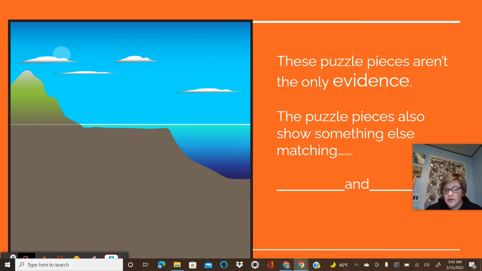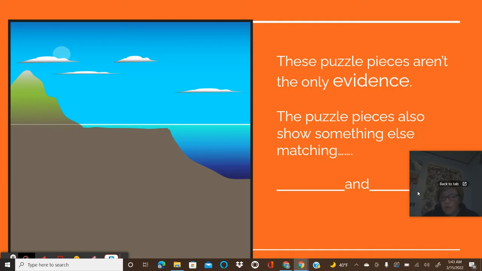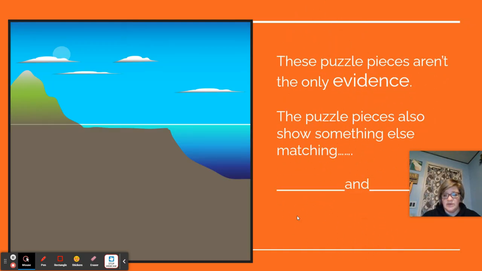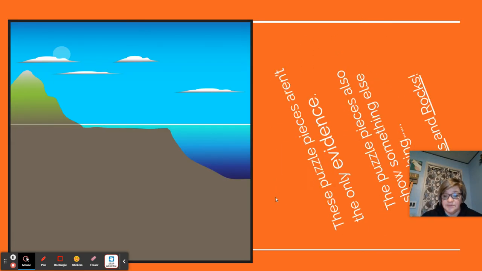He also saw matching what? What do you think he matched? What have we been studying all along? What do you think those things are that he matched on the different continents? He saw them in different places. We've already had a little hint of this in the last lesson. Fossils and rocks. And in this lesson, we're going to be looking specifically at fossils.